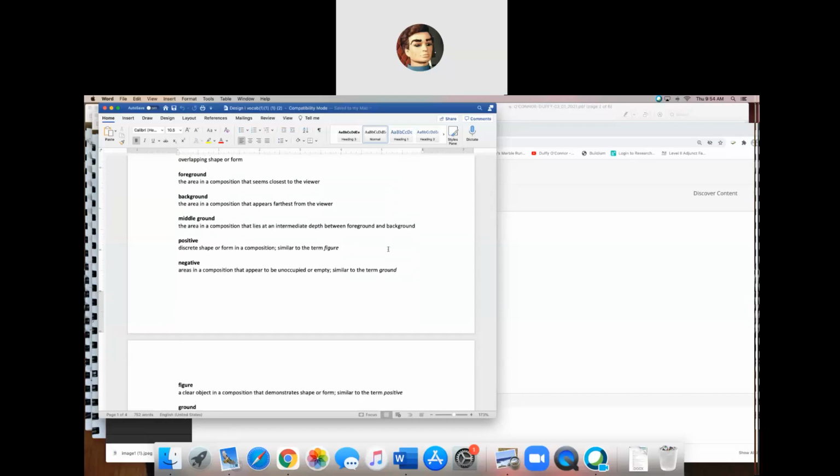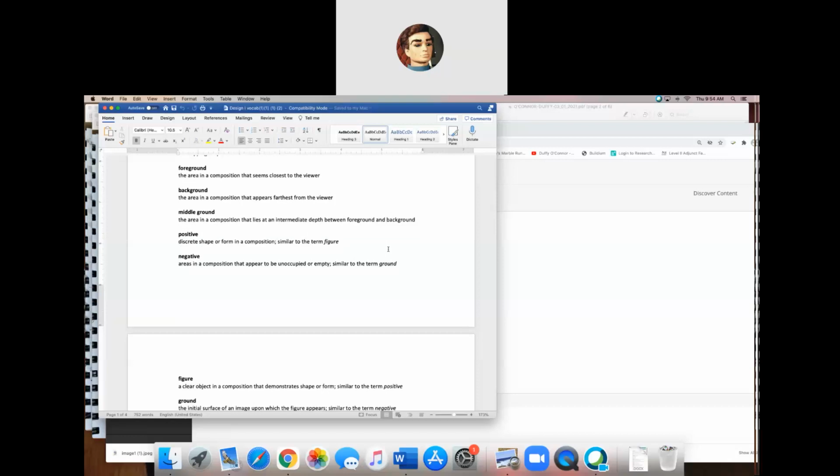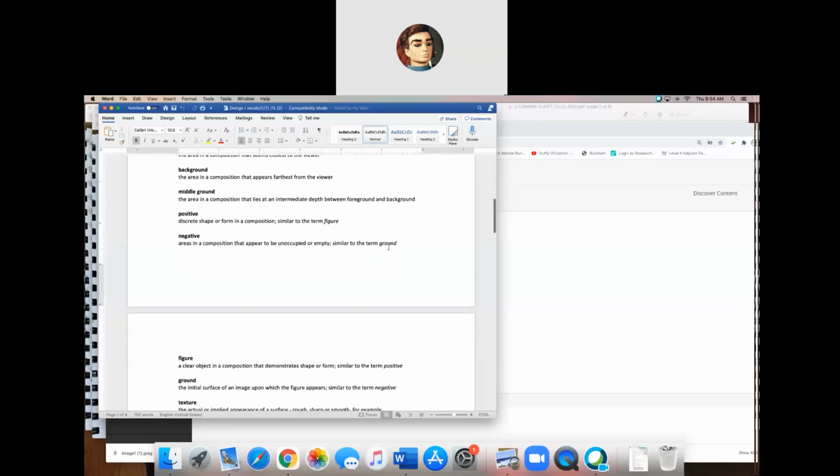Okay, foreground, background, and middle ground. I think I'll do some demonstration drawings for you here for some of these things. Positive and negative. So discrete means solid. If it means like, don't tell anybody, it's spelled discreet.